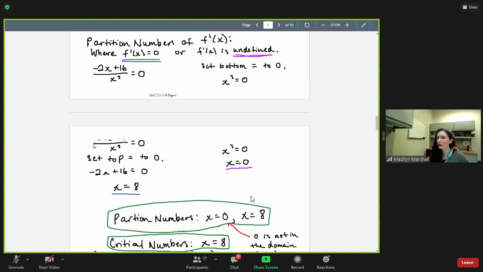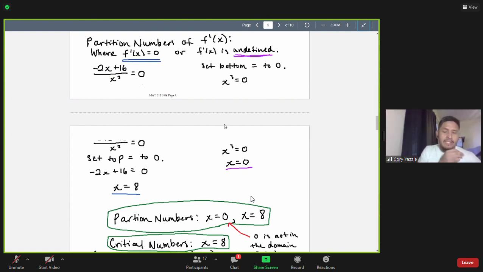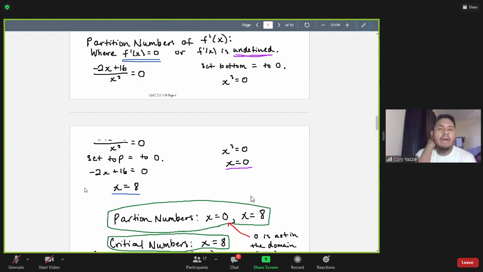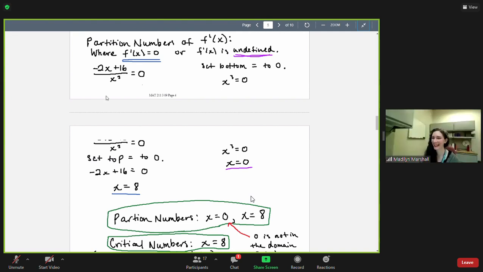Yeah, because I just rewrote the derivative and it got kind of separated here. But yeah, f prime was this. And so I wrote it equal to 0. But really what that means is just we need to set the top to 0 and solve. Okay, so either way, it's just the top. We're not going to be including the x cubed. Right. If we're finding where the first derivative equals 0, we just need the top. Okay, awesome. That little part where it cut off, I think that's all I was looking at, so it really threw me off last night.